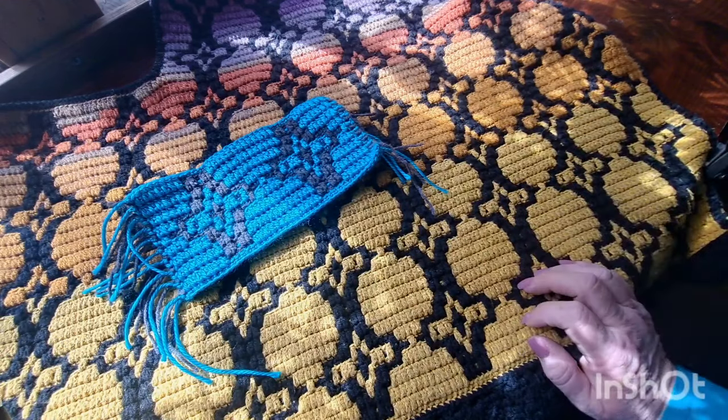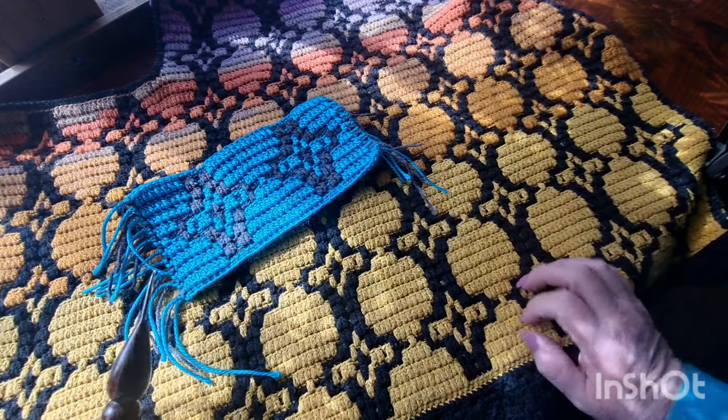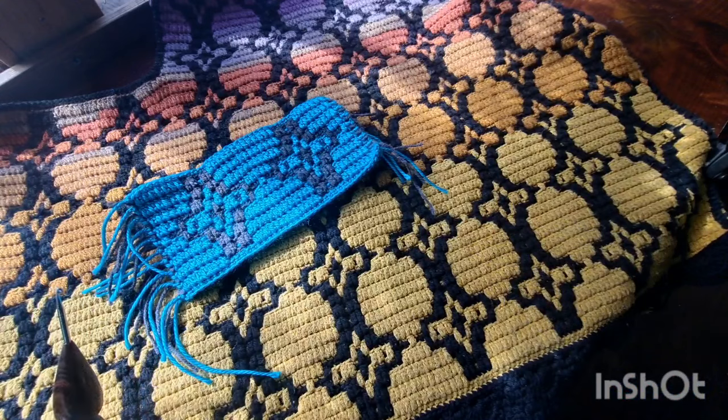So we're gonna jump right on into this. So grab your favorite crochet hook and 2 colors of yarn, and let's get started.